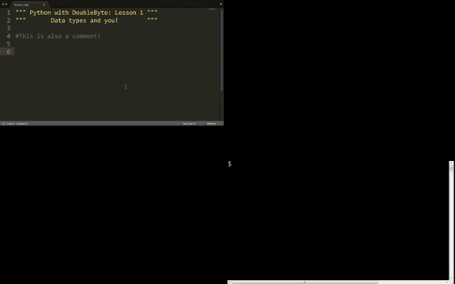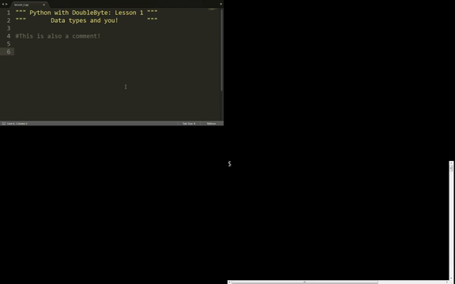So, as you can see by the header, this is just going to be a quick intro to data types. The key idea of programming is you want to do two things. You want to tell the computer, I want to do stuff, and you want to tell the computer, I want to do it to these things, to this stuff. Very basic level. You have stuff, and you have things you want to do to stuff. So this is going to be a quick intro to how to define some of your stuff.